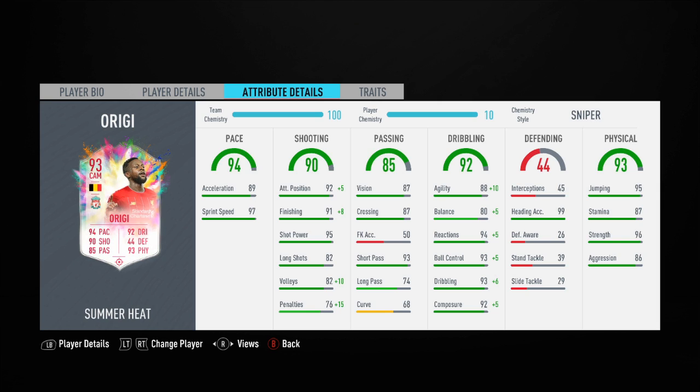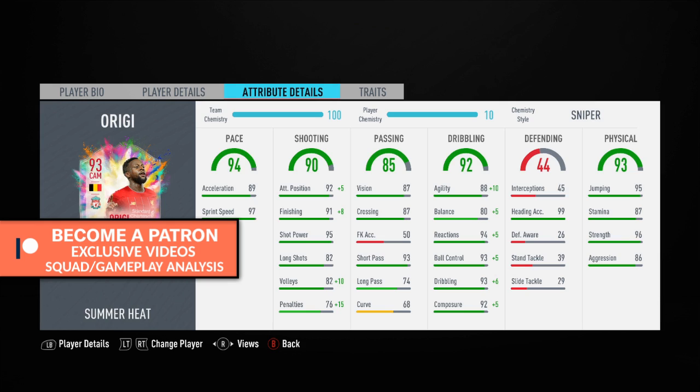So theoretically, they should feel very similar. I will tell you that Divock Origi feels a little bit, not chunkier, that's the wrong word, but just a little bit bigger, but he has more strength. Divock Origi is a very, very powerful player who is able to hold up the ball very well in this game by using shield. So with that, we've got 97 sprint speed, which is nice. It would be nice if it was the other way around.